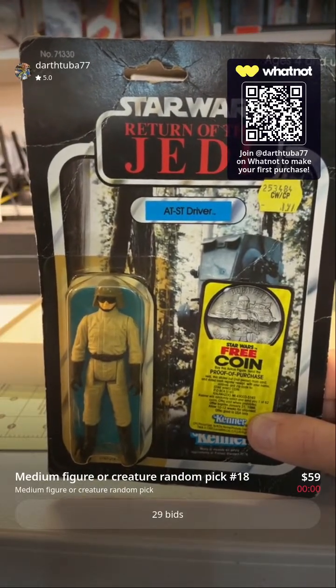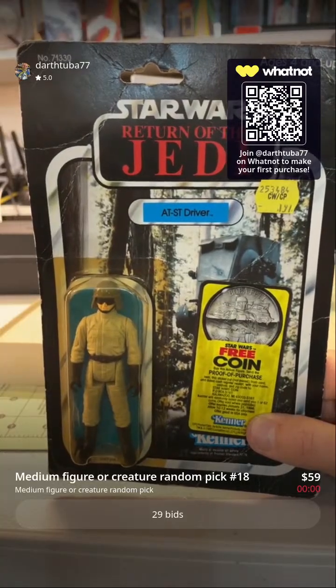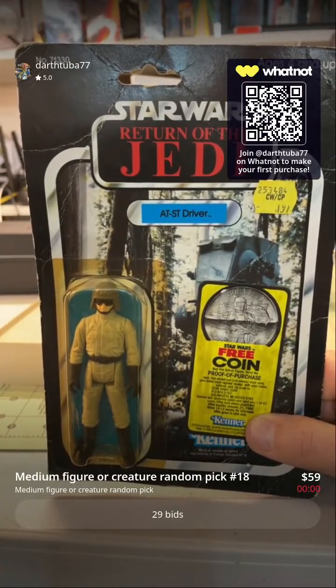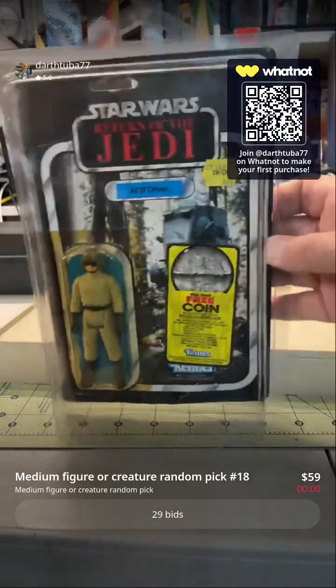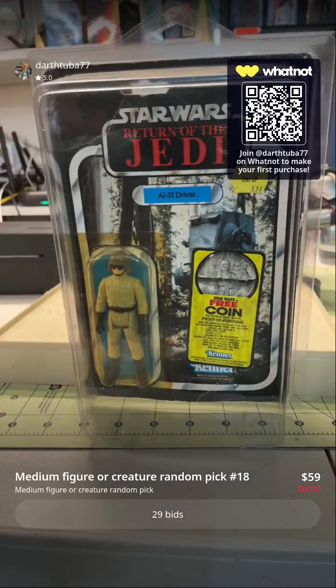The mech says just start it, as the most money is to break it apart. I'd run it, seeing as it has the coin sticker. All right, you know what? I'm not ready to go down the road of breaking it apart. Listen, guys, I don't mind losing money on stuff because here's the deal. Those card backs you all bought, those stickers you all bought, that's what allows me to do this kind of stuff. That's what allows me to buy two figures for $200, which is what I paid for this, and sell them for maybe only make 125, or something like that. All right, I'm going to list it at $60. Call it a medium. Let's see where it goes. As I said, I'm willing to lose money on it because I made money on the other thing.